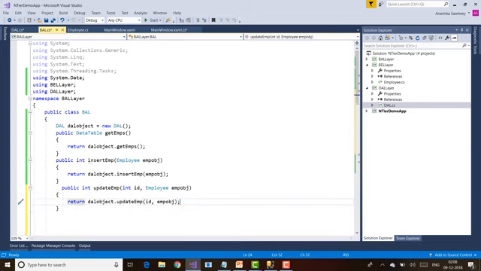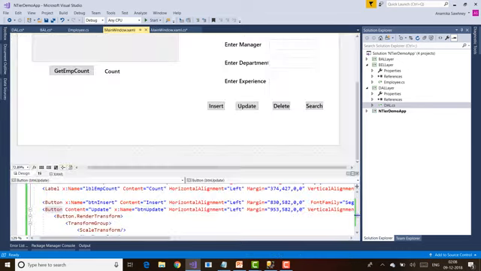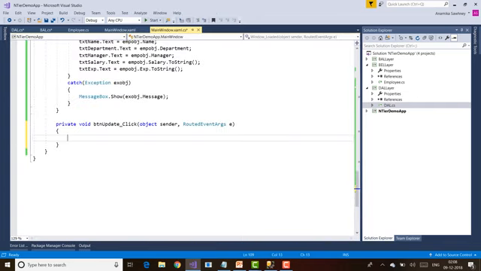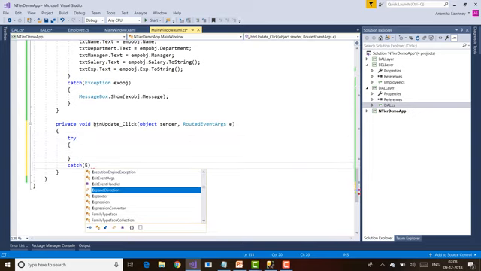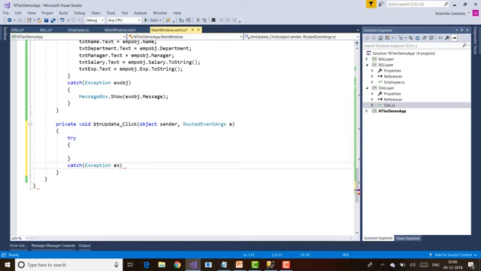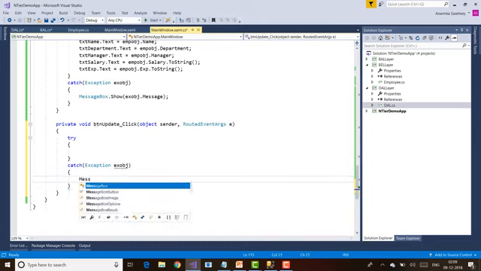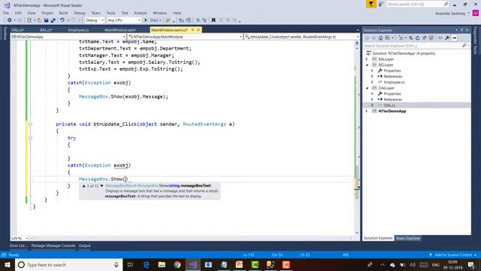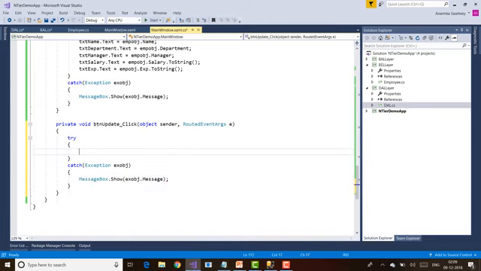Now if I go to my main application and click on this update, I should be calling that method from here. Again I will be using a try and catch block to handle the exceptions, and I will declare an object of the exception class here. Then I will display if some problem is there: MessageBox.Show exception object dot message. Here I can just take all the values from my main form.